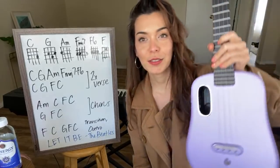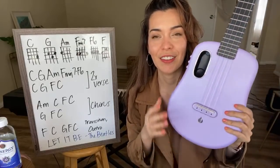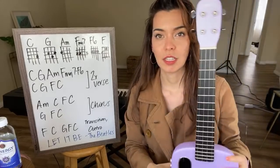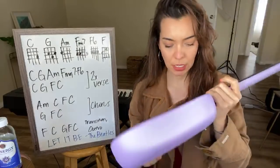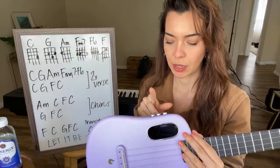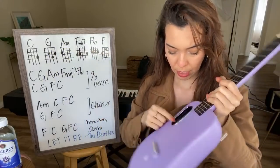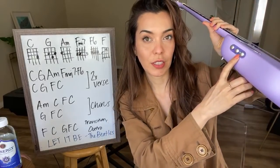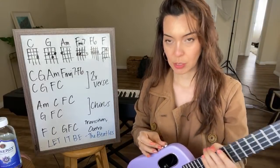Okay, so today I'm using the lava ukulele. This was specifically engineered to have this type of body to maximize the sound. Yes, I feel better today, thank you. And this has strings that were made for it. That's a pretty wide neck in my opinion. It comes with effects here, reverb and chorus volume. It turns on with a little switch on the outside and then you have a green light that tells you it's on. And let me turn on the effects, okay?